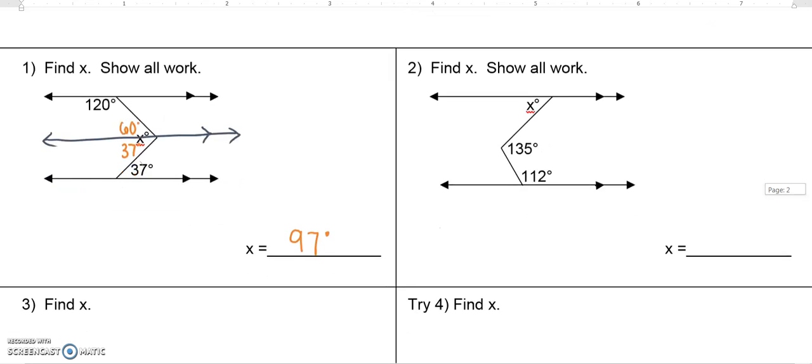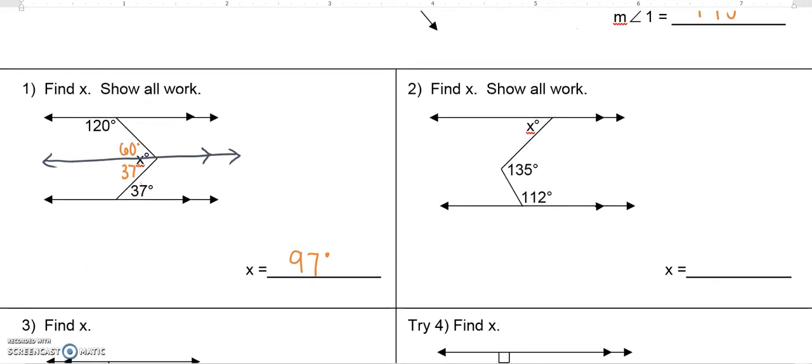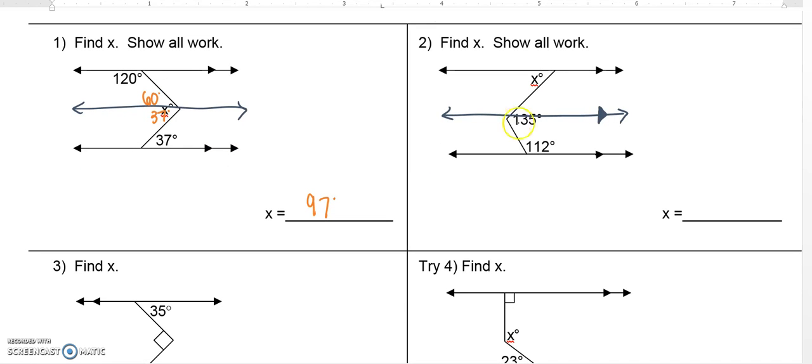Okay, our next one is kind of an extension one because we have a measure of 135 as that crook angle measure. But not to fret, we'll be able to figure out that angle measure of x pretty quickly. What I'm going to do is again create that parallel line through the crook. I'm going to keep in the back of my mind that this whole angle measure is 135, but I'll etch that out because I think it'll get a little confusing.